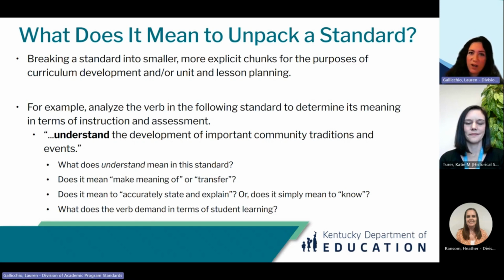It's also really important to know that what the standard is asking students to know and be able to do goes beyond just the verb in the standard. Maybe the first part of the standard has the verb in it, and the second part of the standard also requires students to do more of the content and skills that they're learning. So when you break down the standard, it's really about breaking it down into its chunks. What is it asking students to know and be able to do with the verb, and with the verb in consideration of the rest of the information that's provided in the rest of the sentence?